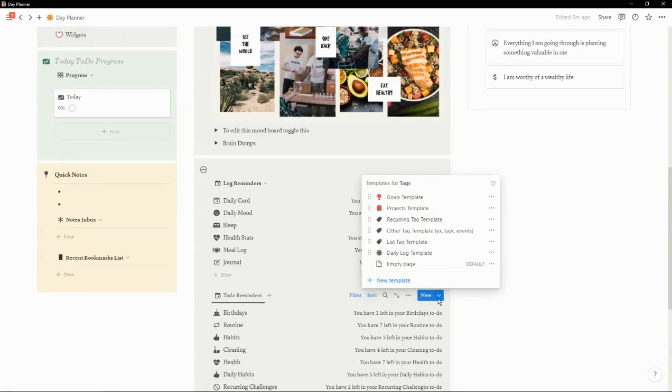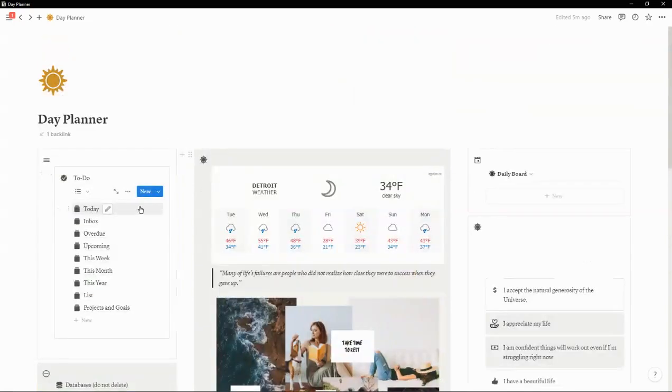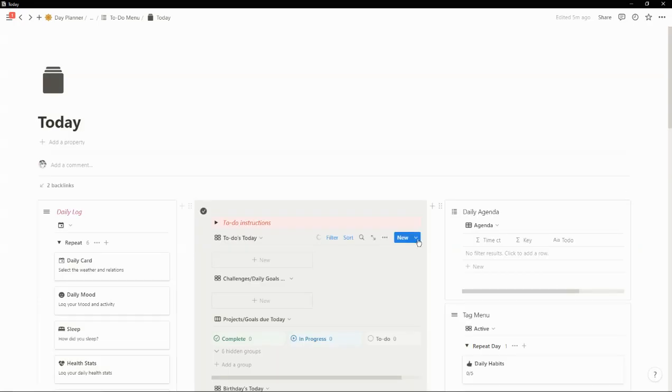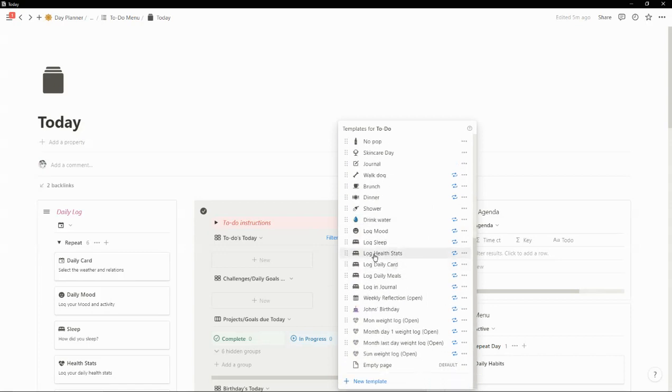One way you could fix it is, I mean, you don't have to use the templates that I put in there. You could create your own templates. The only ones I would leave in there for sure are the log ones, because when you check them off, a little checkbox goes there. And also it gives you your notifications on the day planner. So I would keep any of the logs.